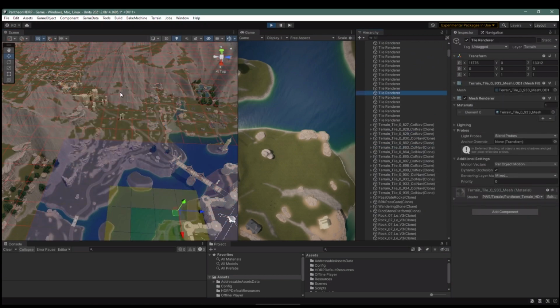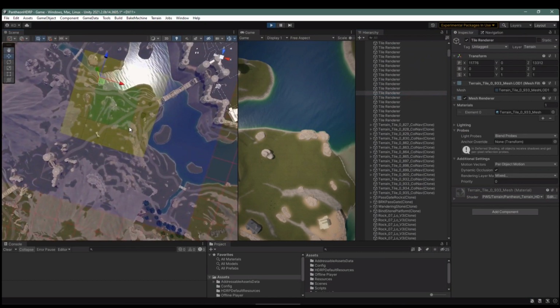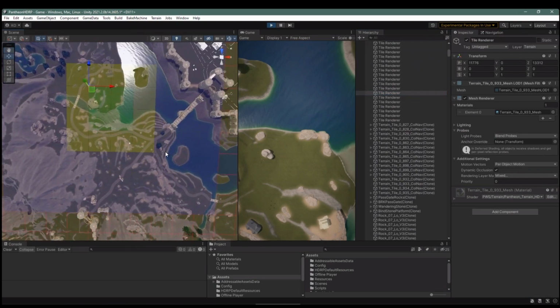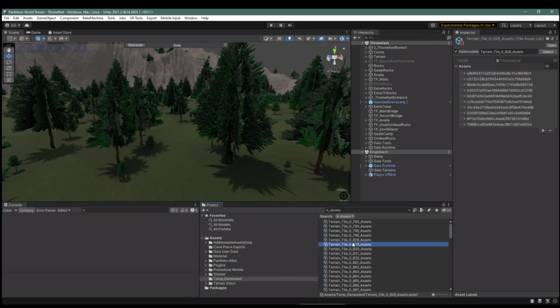One of the reasons that we needed to address this tech ourselves is because we wanted to, wherever possible, avoid having game objects. And that comes down to how we're saving our data on disk in that tile format. This is an example of whatever tile 829 is, I don't actually know.